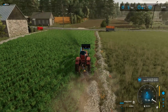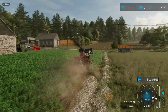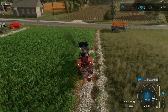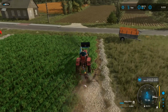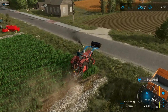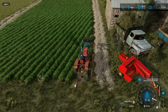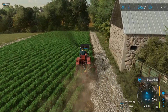So yeah, I think that pretty much covers it at the moment. I'm panicking because I've got so much on and can't remember what we're doing and when we're supposed to be doing it. But yeah, long and the short of it is we've got this contract to do here for Camilla, with the prospect of actually purchasing this field. Obviously we didn't want to purchase it while it was full of crop because, you know, that's rude and not really how the world works. But yeah, since it came up as a contract, I figured let's just grab the contract. We'll complete it, we'll get the parsnips off for her, and some for ourselves, of course. And then we may think about purchasing the field. But we're also going to do the soybean, I think I said it was soybean. We'll do that for the chap over the road there, Anthony.